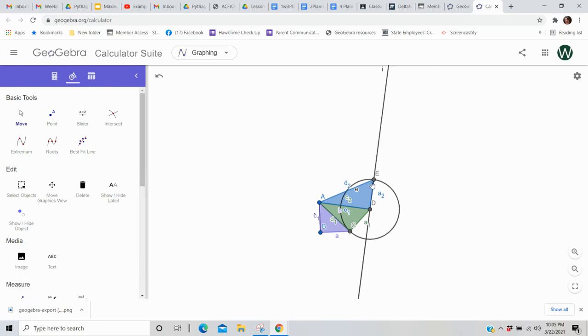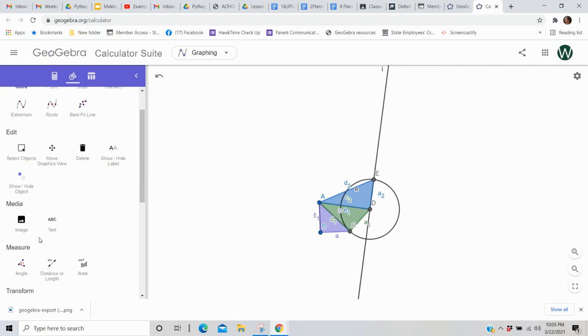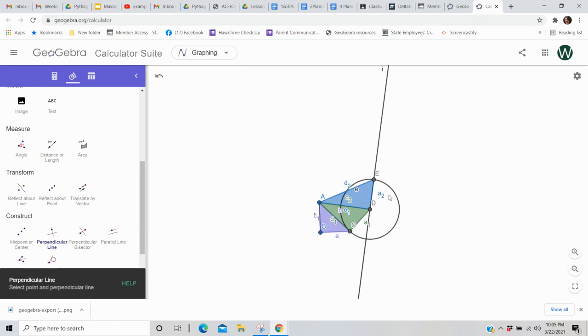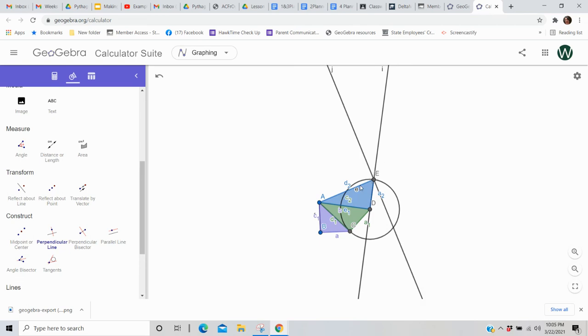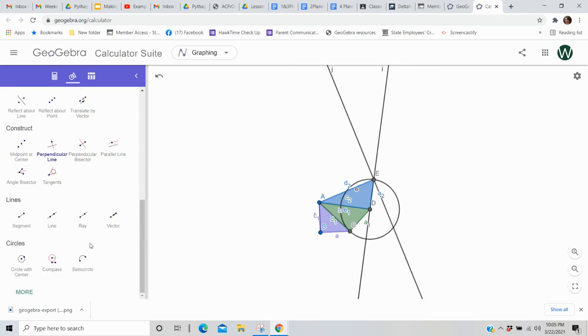Now, the pattern I'm doing from here is perpendicular line, circle, point. Perpendicular line, circle, point. So point E is another perpendicular line between E and the last triangle line I drew. Next, I need a circle.